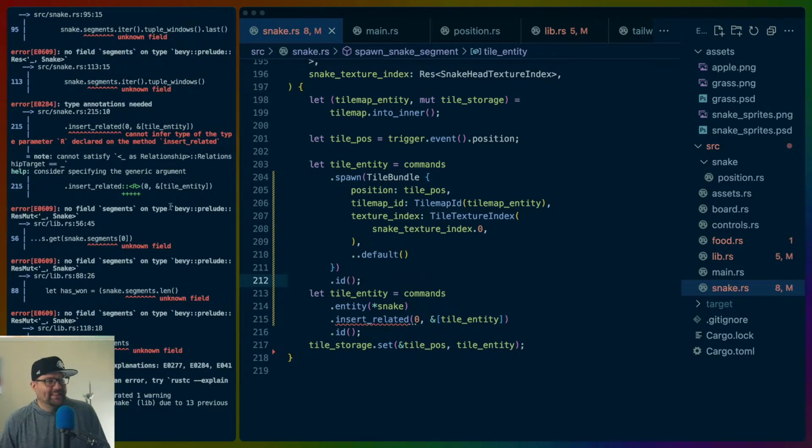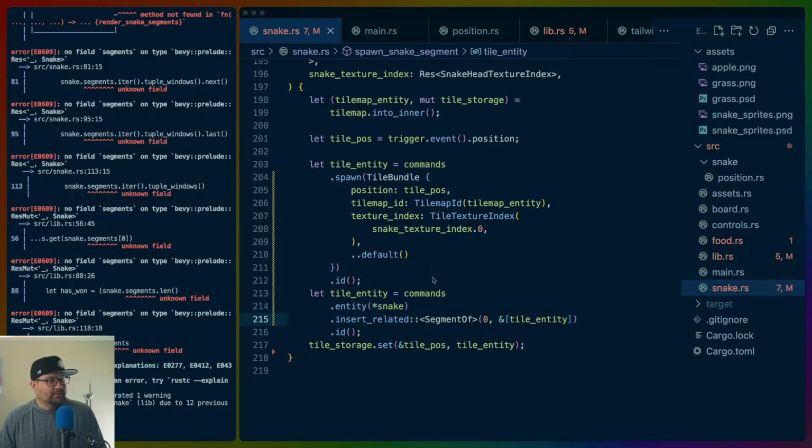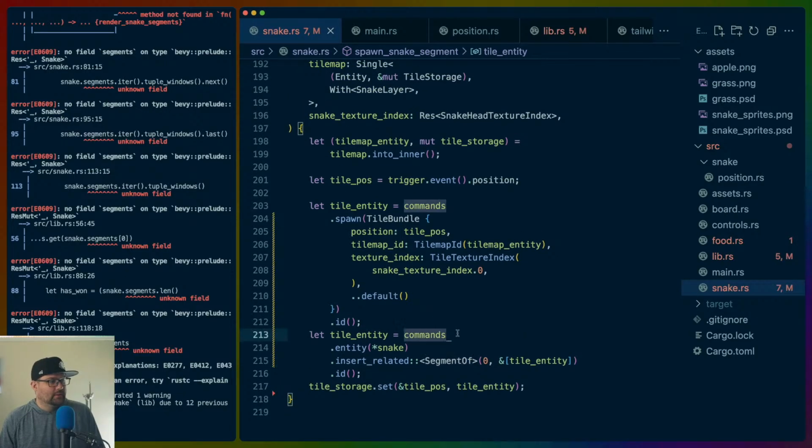Yep. So insert related R. So we need to specify the relation. The question is, if I mess this up, if this is snake, we get an error. Okay, cool. So this is the spawning pattern then for that relation.